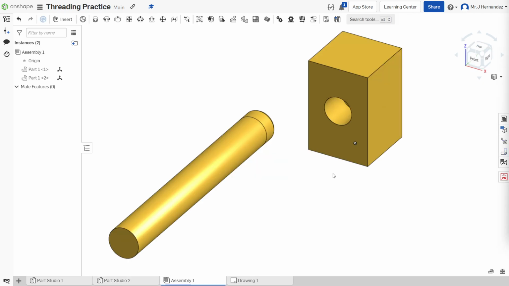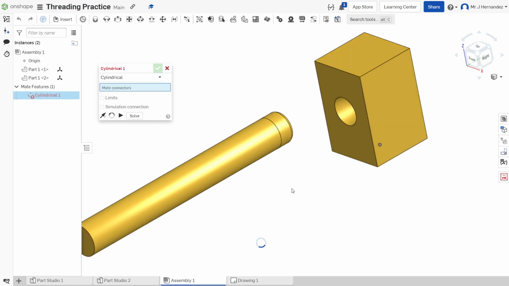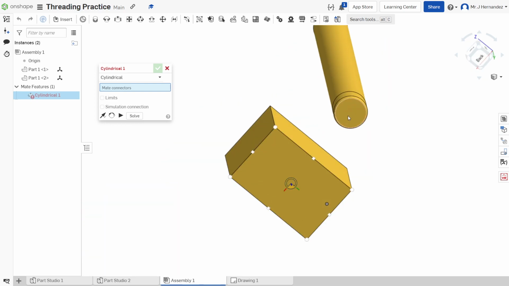So one thing I wanted to go over finally is that when you try to assemble something like this, it's really simple to do. So I'm going to come up here and I'm just going to take my cylindrical mate. When I use a cylindrical mate, you have to remember two things: how and where you want to connect this. So for the cylindrical mate, I'm going to want to see the very front of this connection right here. And that's going to be my first mate.